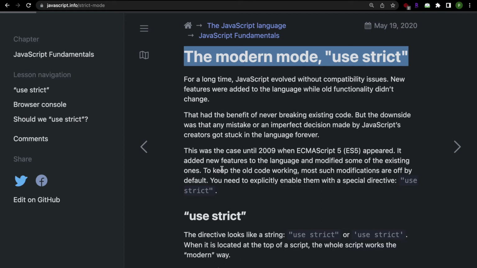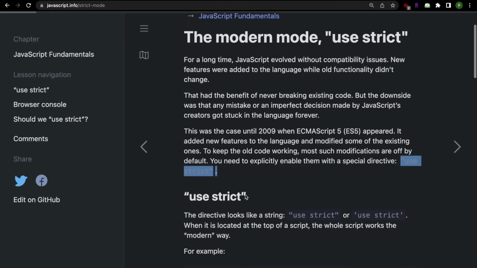So when you modify something that's old, all the websites that have been using those old features will have to look for backwards compatibility, right? So to keep the old code working, most such modifications that were made after ES5 are off by default. So any modification made to the previous features of JavaScript before 2009 would be off by default, but you can enable them explicitly by using the directive in JavaScript called use strict. All right, that's all it is.